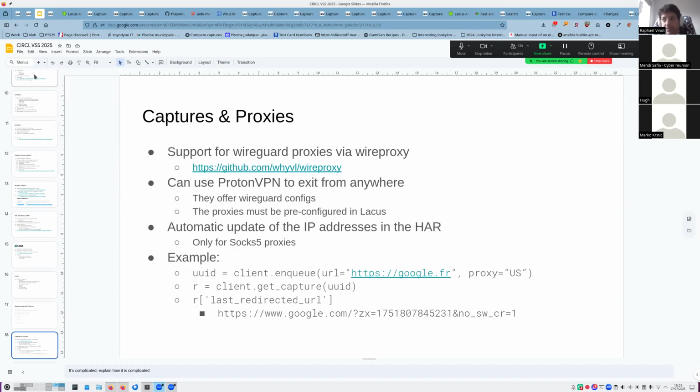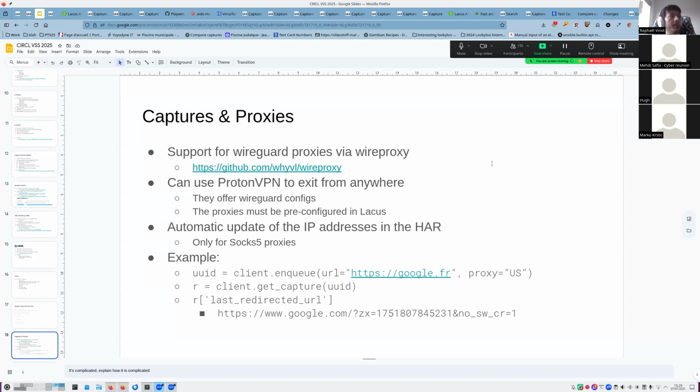On that SOCKS5 proxy, you can just pass it to the capture and run the capture through that proxy. For example, Proton VPN offers WireGuard configs. You can just download them, pass them to Lacus, and it will automatically open the SOCKS5 proxy, and you can send your capture through that.